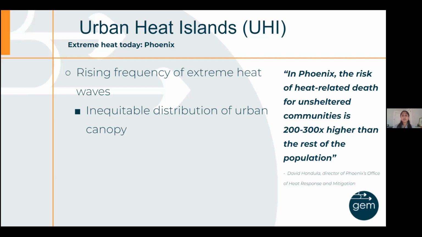Urban canopy, for example, is a lot lower in areas that might be on the south or the west sides of the city. And this is kind of where Phoenix is starting to implement some programs and policies to alleviate some of these burdens. Again, this is just one example, but I just wanted to show you guys a real world example of how a city might be able to use a heat island data set.